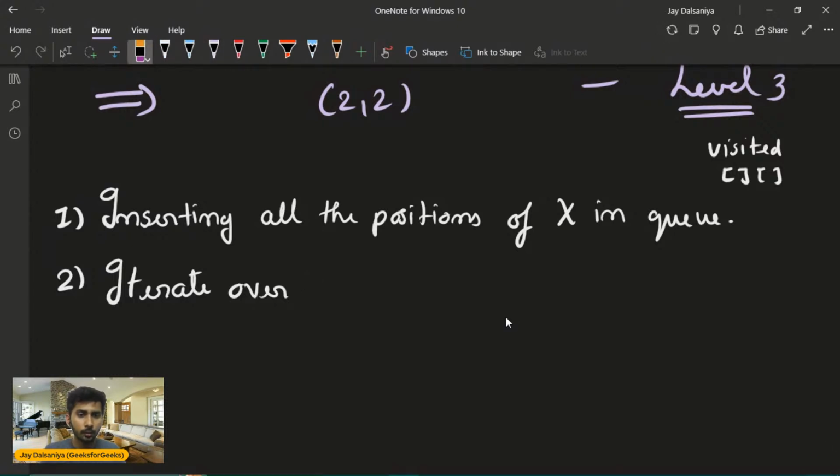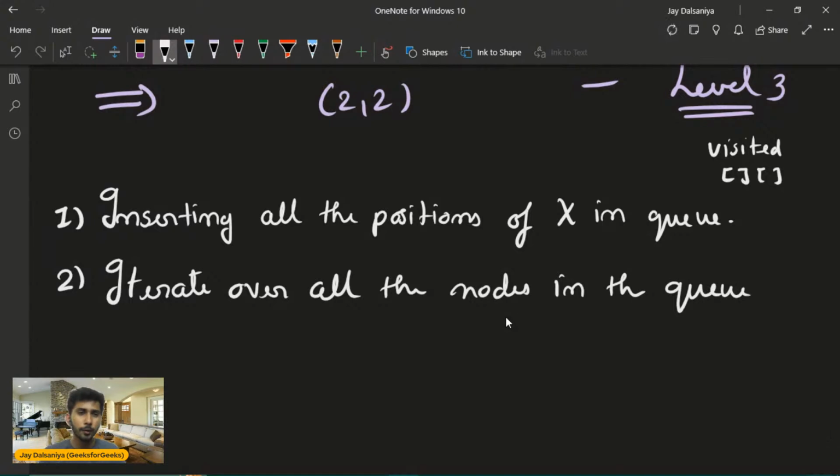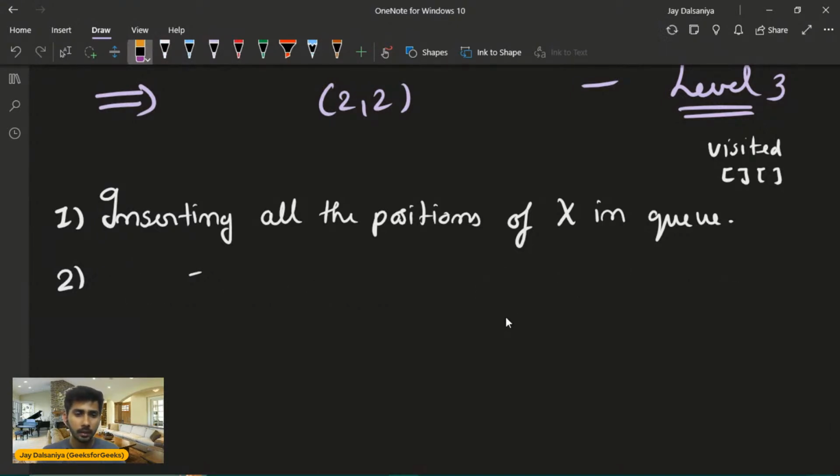Iterate over all the nodes of the queue, or you can write it down as: while the queue is not empty, you can keep on iterating over the entire queue. So this is the basic BFS step: BFS while the queue is not empty.